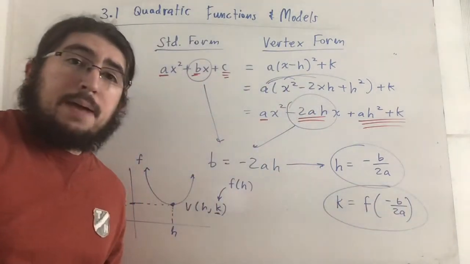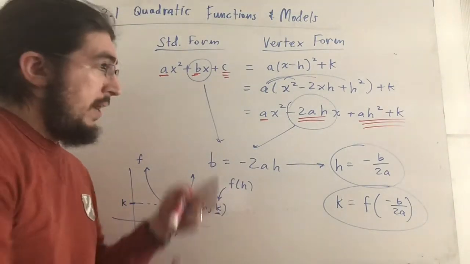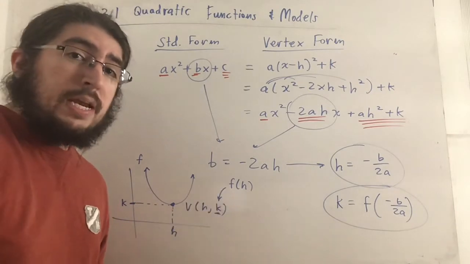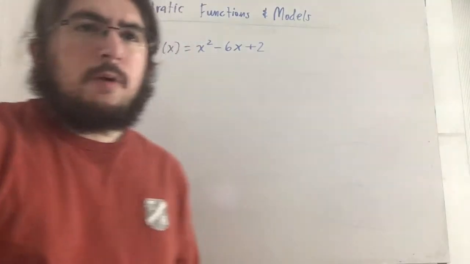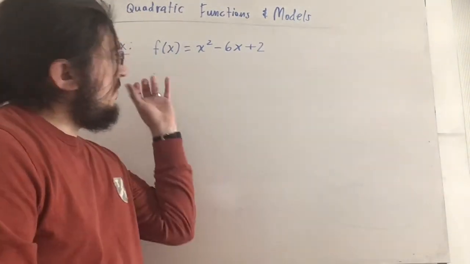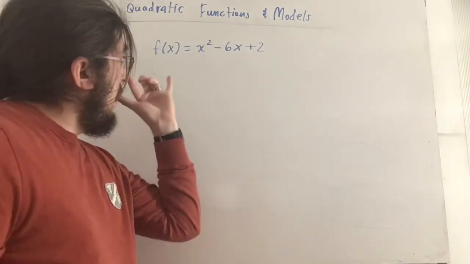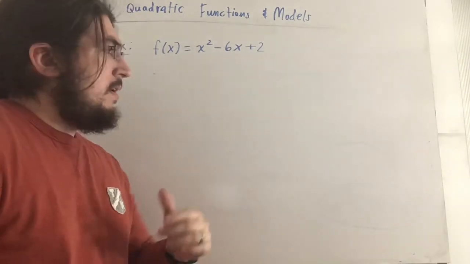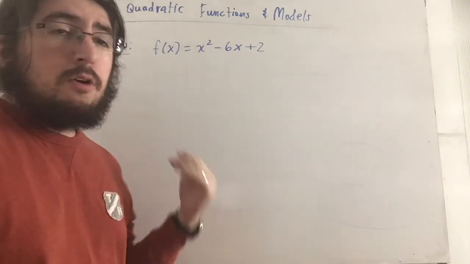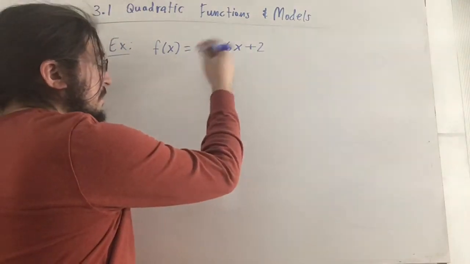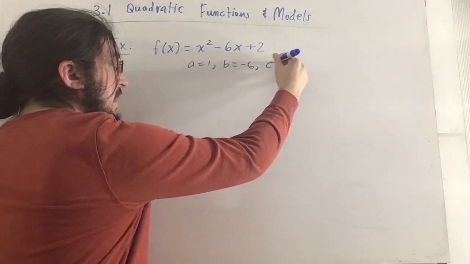Now we're going to take a look at examples of finding the vertex, and we can go beyond this and actually find all of the items we just discussed in a previous screen, and then finally sketch a graph of a parabola. So let's see that right now. For this example, I'm not being specific as far as what the instruction is, but what I want to do is get to the point where I can sketch a graph of the function. But first off, I want to discuss what those items we saw earlier were. So notice here, before we get started, a is 1, b is negative 6, and c is 2.